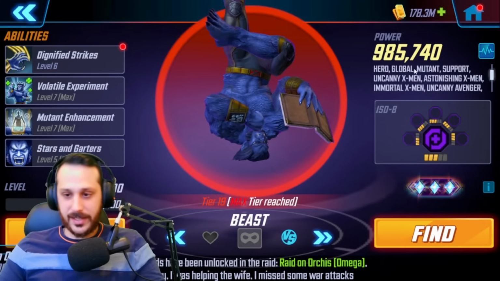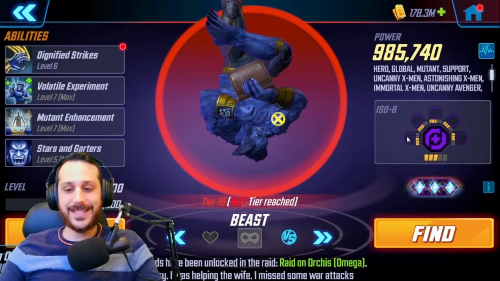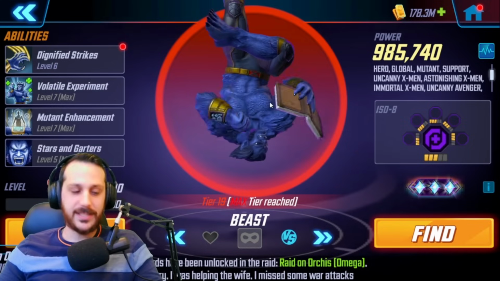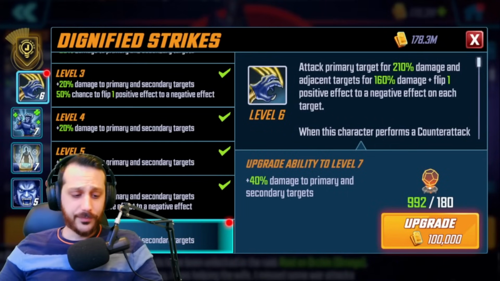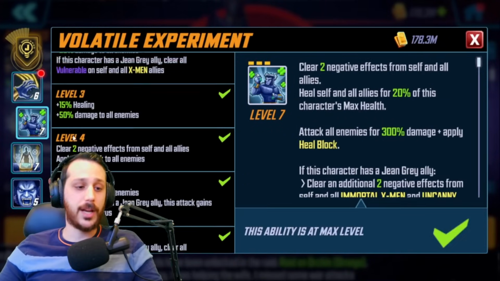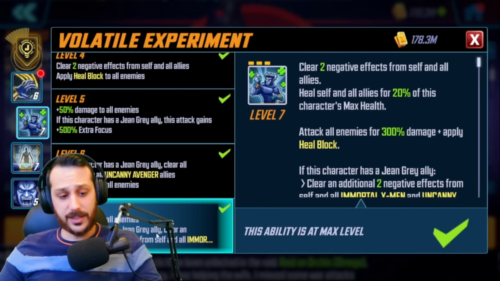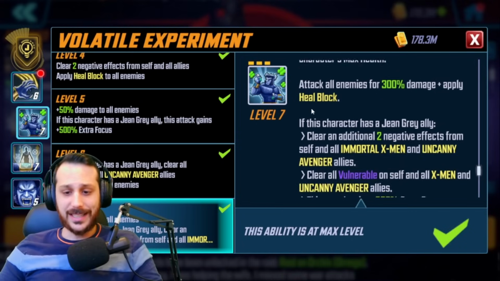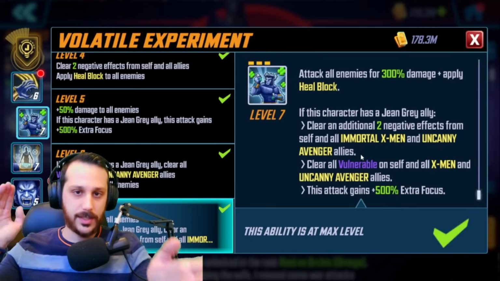Next up, we got Beast, and Beast is going to be part of the Raid team and the Crucible team. So Beast is a healer. Beast is absolutely a healer, without a doubt. Beast is a healer. For the basic, 40% damage to primary and secondary targets. Don't waste your time on that one. For the special, 50% damage to all enemies. If this character has a Jean Grey ally, clear an additional 2 negative effects from self and all Immortal X-Men and Uncanny Avenger allies. Again, the CC and the Raid team.